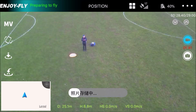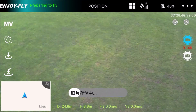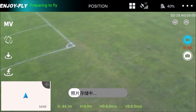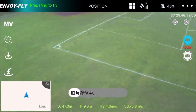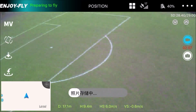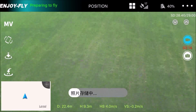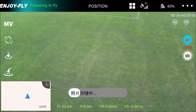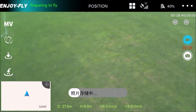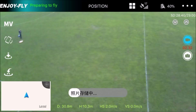The battery's down to 40%. I'm just going to fly now and see what it's going to do when the battery starts getting low. Does fly nicely, does respond well, nice and smooth, doesn't have a very quick turning circle. And we can't really do anything about the speed. But this is really all about the video, so it should be smooth.